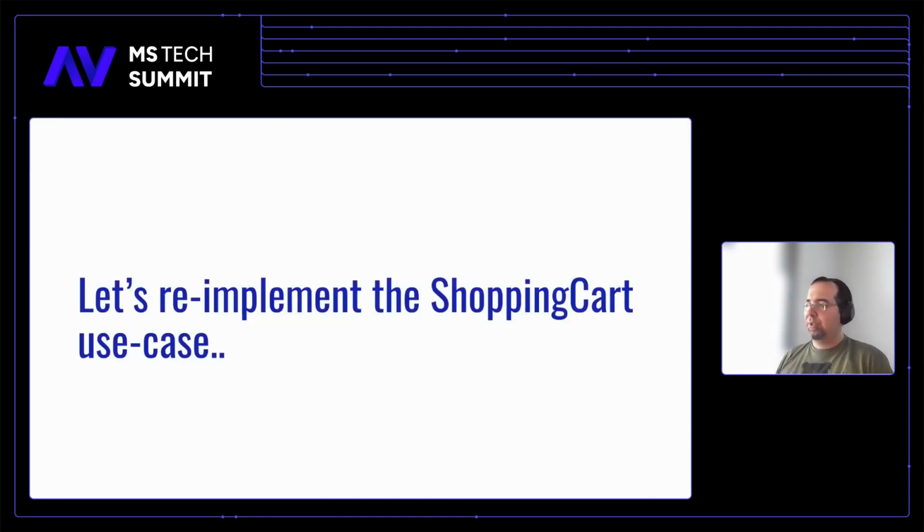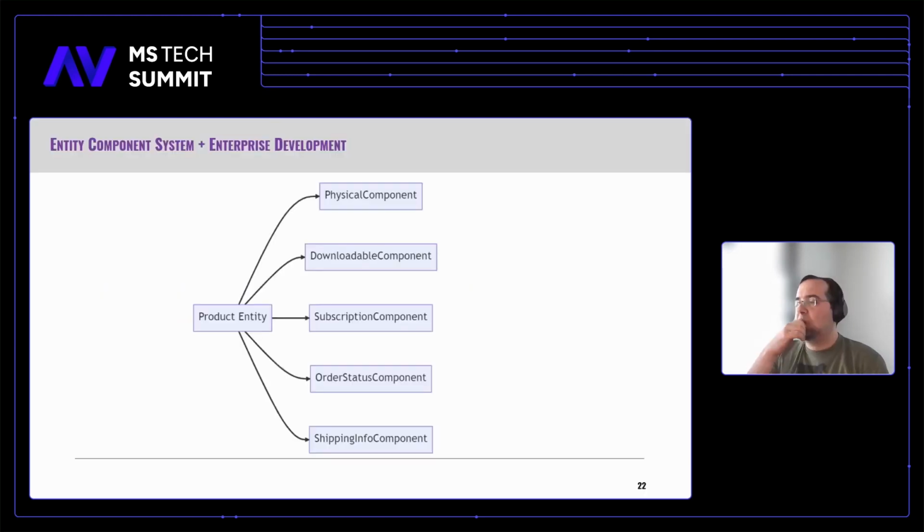Now, let's see how we will deal with shopping cart if we implement ECS pattern for that use case. So we'll now have a product entity, right? And we will separate each type of product into a component, right? But also we'll have some more components that will add information to our product. For example, if a user enters shipping information for the order, then we will just add, for each product entity in the order, a shipping info component, because why not, right?